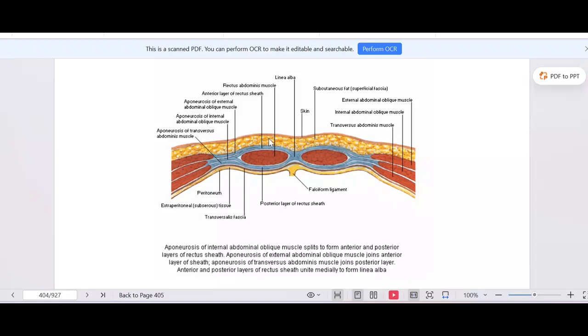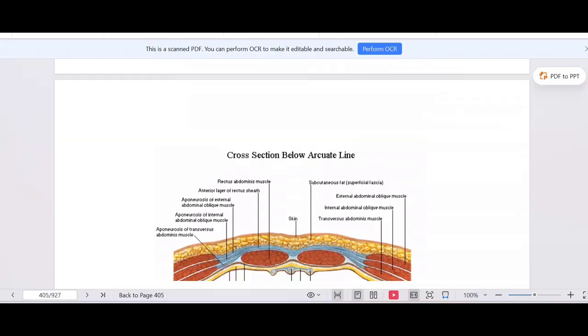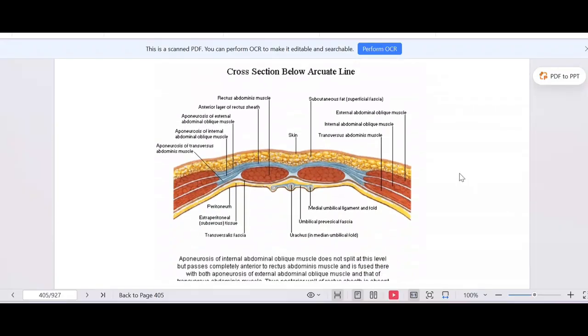So that was between the costal margin and the arcuate line, that means it was above the level of arcuate line. Now let's move to the third level. Now at the third level, between the level of arcuate line and the pubis here, that means below the arcuate line, you can see the rectus abdominis, and in front of the rectus abdominis we have the aponeurosis of all the three muscles, external oblique, internal oblique and transversus abdominis. All the three aponeuroses of these three muscles are going in front of the rectus abdominis. That means below the arcuate line, the anterior wall is going to be formed by the aponeurosis of all the three muscles. Then where is the posterior wall?